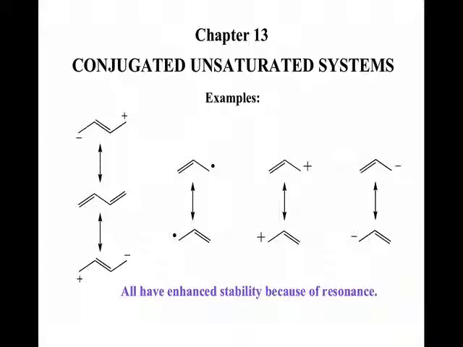And so when we're drawing the resonance structures, we can see that the end carbons can actually have partial positive or partial negative character. And we can never put those positive or negative charges on these internal carbons because of our resonance rules, right? So this is an example of a conjugated system. So if you think about it, we've got a p orbital, a pi bond, a p orbital, and we can draw different resonance structures. Here we also have resonance, right? We can draw arrows that show the movement of this electron from this carbon to this carbon.